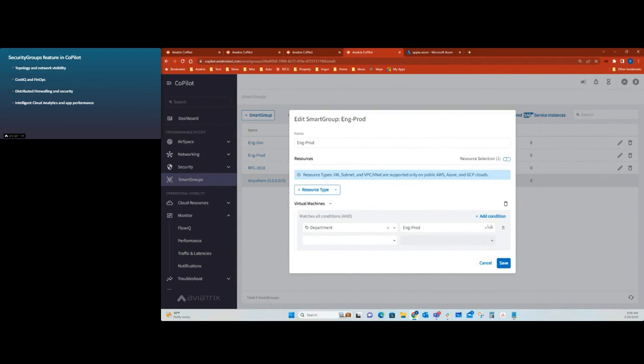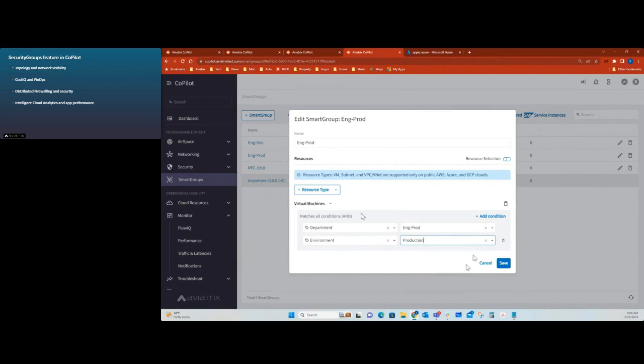But remember, what that is doing is, within the context of this one asset, I am using the AND operation. So let's say that I wanted to do a search for virtual machines that had a Department of Engineering prod, but were also in a production line. So I wanted to kind of increase the visibility of my smart group. So I could go here, I could look at, say, department, or actually let's look at environment in this case. That's another custom tag. And I could look for production.